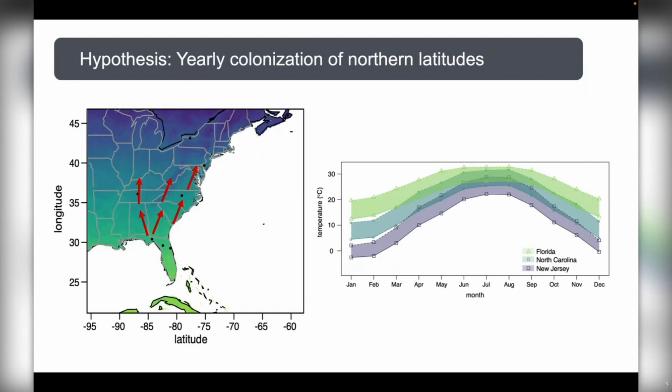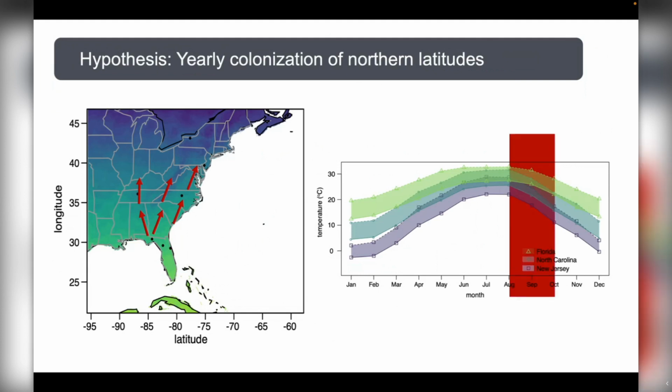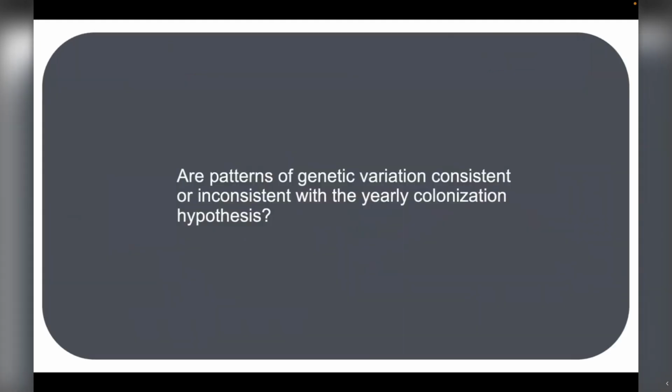And it led us to come up with a hypothesis that maybe these northern populations aren't actually resident established populations, but rather they're each year colonizing northern environments from their resident southern populations. And that's what generates this lag between suitable climatic conditions in northern locations and the time when we actually find Zaprionis indianus in the Drosophilid community.